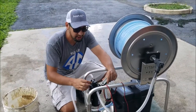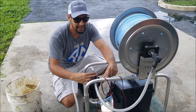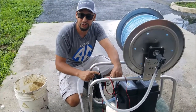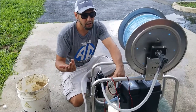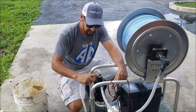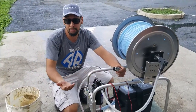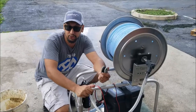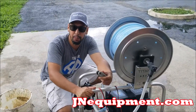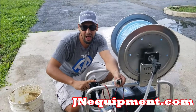Like I mentioned just moments ago, the pressure switch is the number one part that fails on this. You can actually buy them on my website. They're about $12 or so, maybe $14. I don't know off the top of my head, but I know it's not very expensive to change it. It's really just these three screws. You pull it out, you drop the new one in, and boom. 9 times out of 10, that's what's going wrong with a lot of these pumps. People think their whole pump is fried or whatever the case is. It's really just a pressure switch a lot of times.